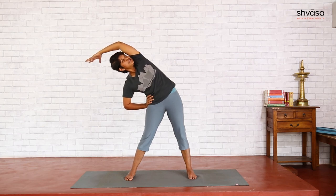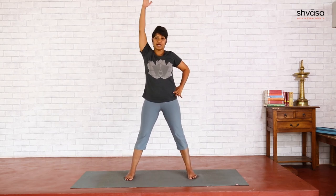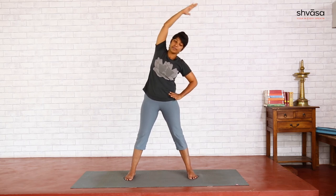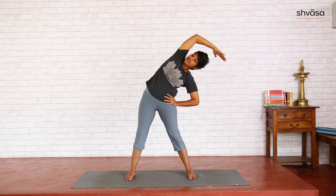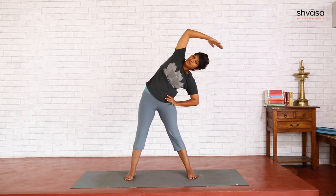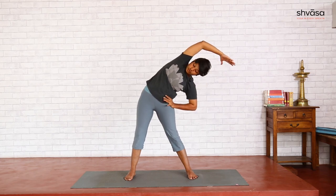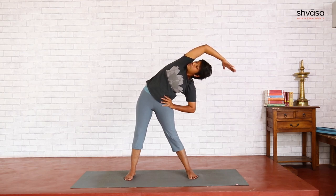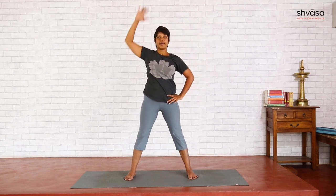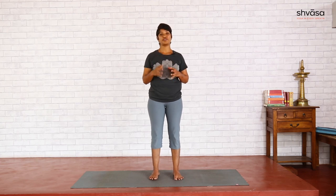After a few breaths, inhale, come back to center; exhale, hand on the hip. We will do on the other side. Inhale, extend the arm to the ceiling; as you exhale, bend to the side. You can also bend the elbow to create a deeper bend — you don't have to straighten, just give that deeper stretch. Keep it very soft and work on opening up your ribcage more to bend to the side. Look up, and use that left hand to move the hip to the side for a better lateral bend. Once here for a few breaths, inhale, come back to center; exhale, release your hands. Get your feet closer. That was the third spinal movement in these five spinal bends.